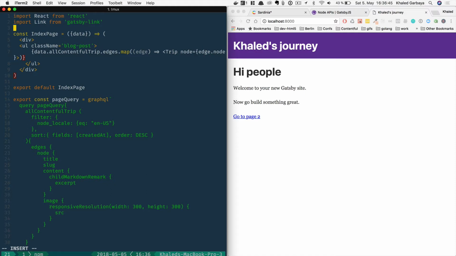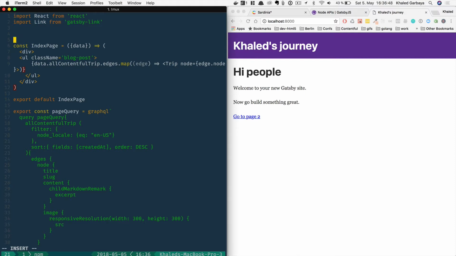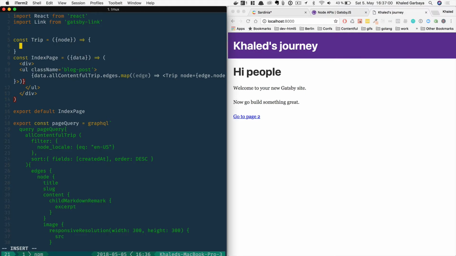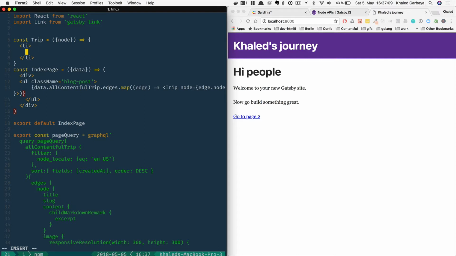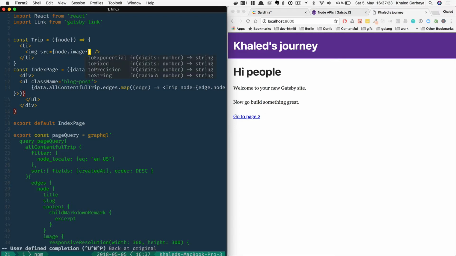And we can define this Trip in here. So we can do const Trip, and it's gonna be a function that accepts the node and returns a list item, and inside of the list item we'll have first the image, and the image will have a source that should be equal to node.image.responsiveResolution.src.